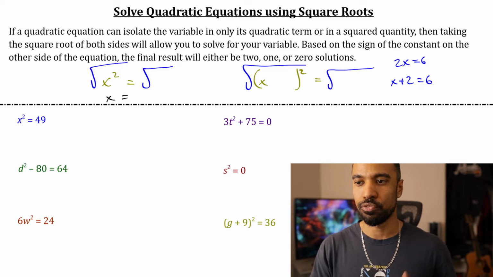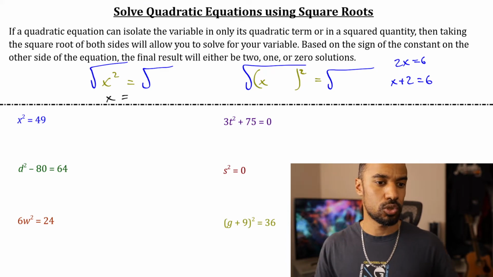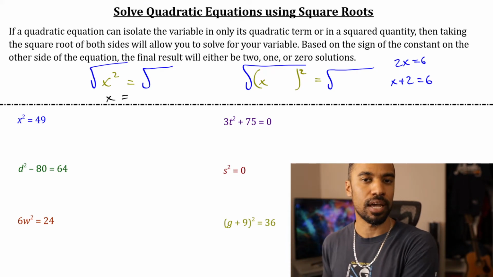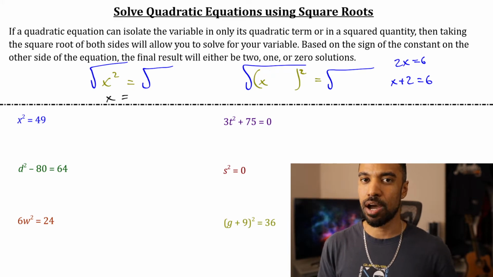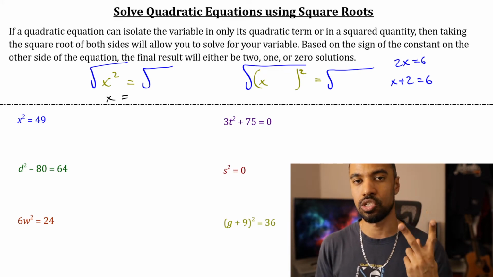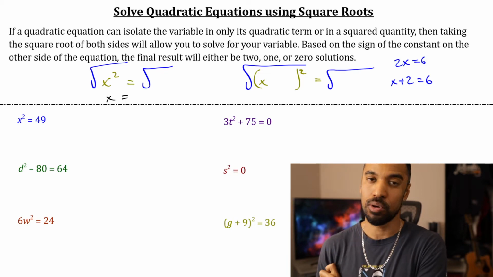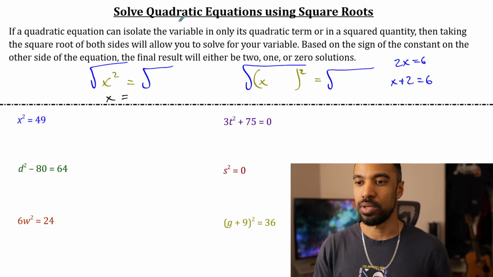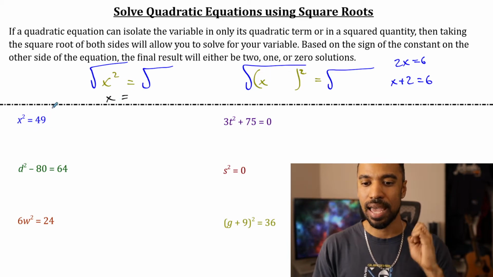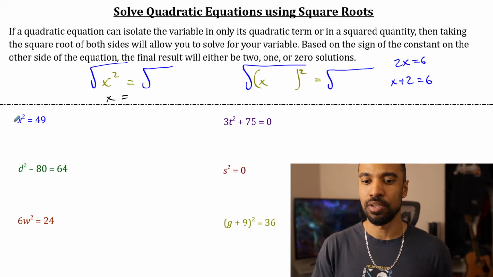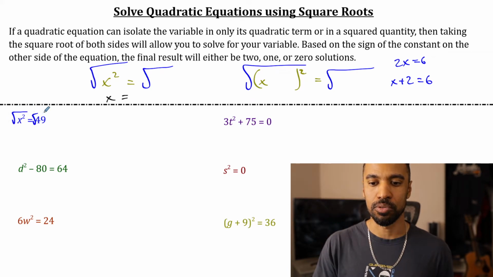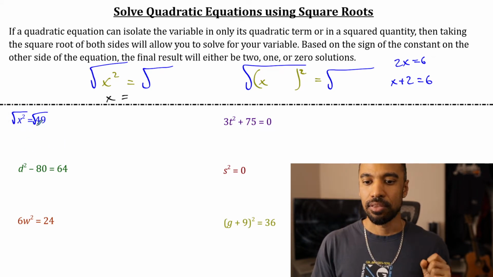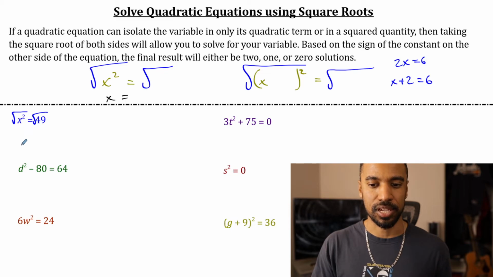I have x squared equals 49, and you might know what the answer is. We're asking what number do you square to get 49? Now, if you remember from the last bit of problems, normally we saw more than one answer. We saw 2 answers in most problems. You can expect most of these you'll get 2 solutions as well. But there's a fly in the ointment there. We're going to see a couple that we don't. However, x squared equals 49. How do we get x by itself? You take the square root of both sides. Now, the square root of x squared is x, as I said, and the square root of 49 is 7.